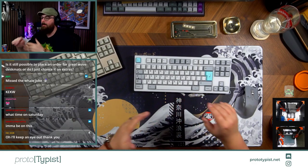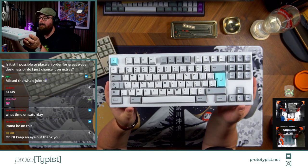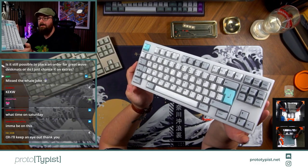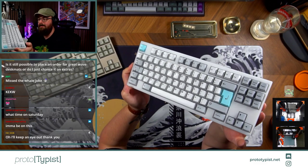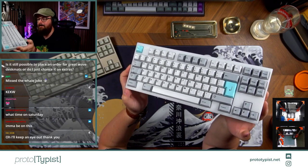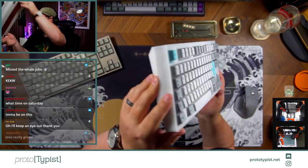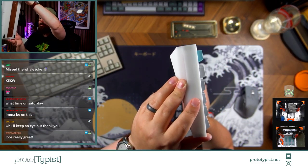So yeah, there we go. Okay, so that's the board, guys. How great does this look? I think this looks fantastic. I'm super happy with how this came out. Should we do a quick sound test and see how it sounds? Look at the POM shining in between there. I cut it with the POM shiny side up, so it gives a nice glisten in between. But this looks so good. I'm so happy with this.